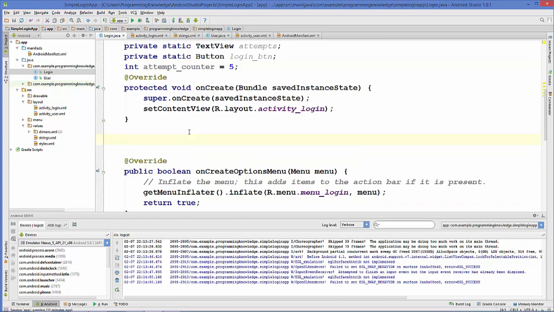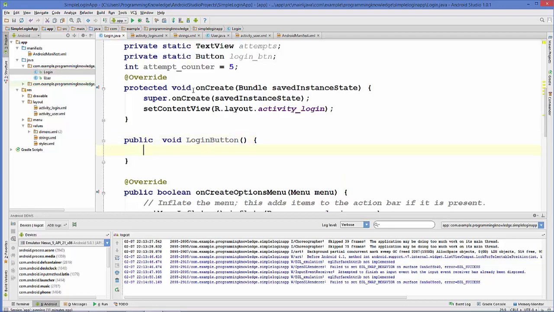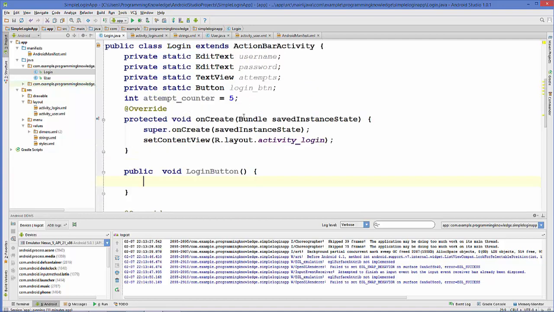So I will name my method as public void login button, and in here we will just cast all these variables which we have declared here. So we will cast the username, password, attempt and the button variables.